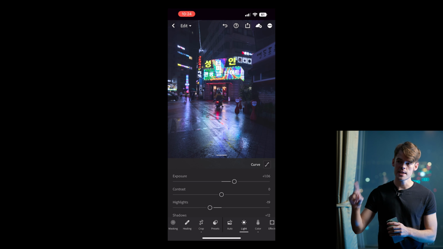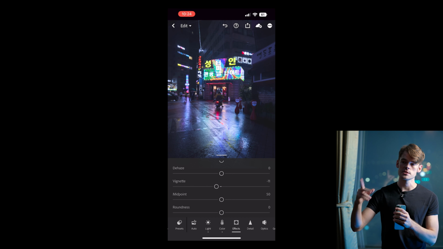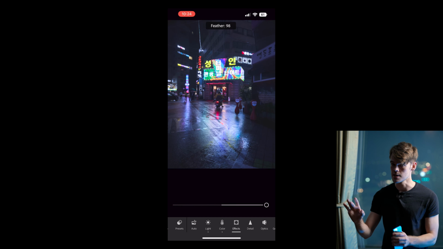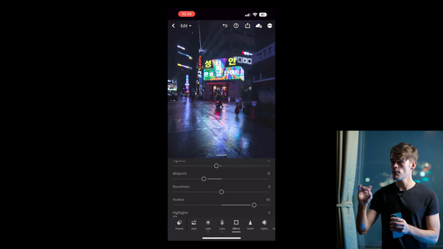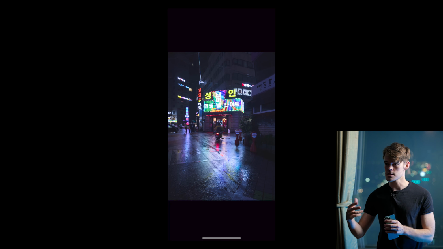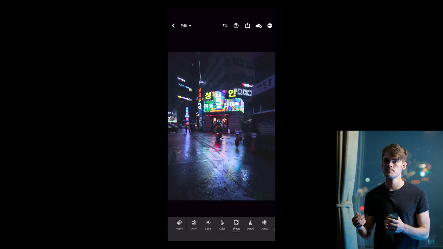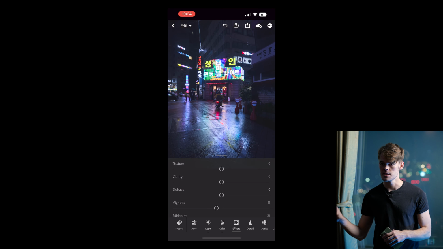And then vignette often looks quite good for night photos because, again, like I talked about in the first part of the image, you want the highlight, the light, to be good. So adding a little bit of darkness on the edge of the image, which would often be kind of like a mistake in photography. Old camera lenses have a lot of vignetting, and it used to be like a fault, a flaw of these lenses, but in night photos it actually looks good. So we can add that from this slider.